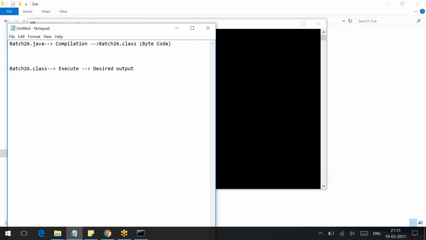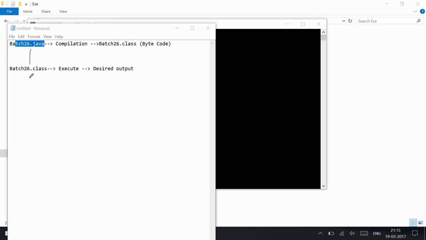Now what you need to understand is it's a two-step process. First, the source file. Whatever you write as source code is called the source file, guys. And this is called byte code.